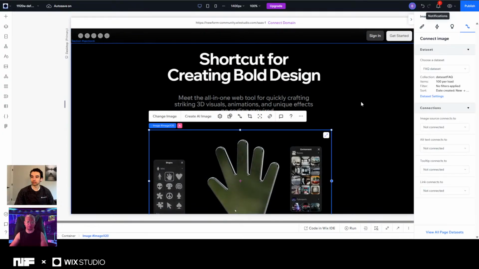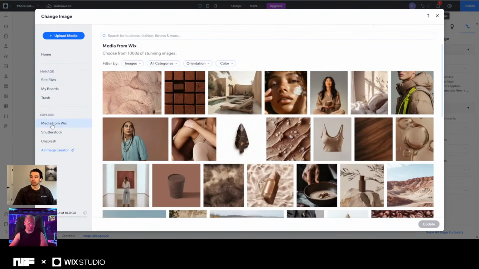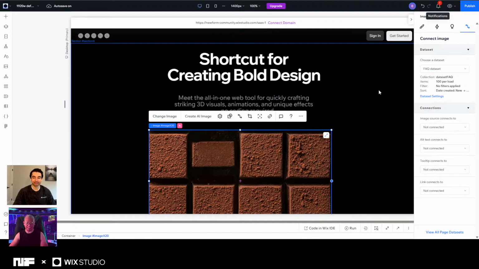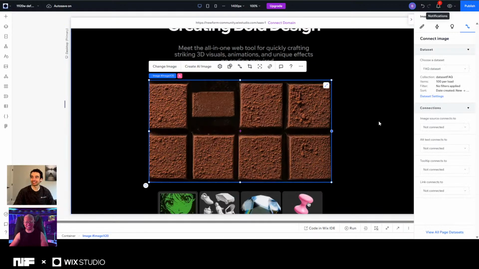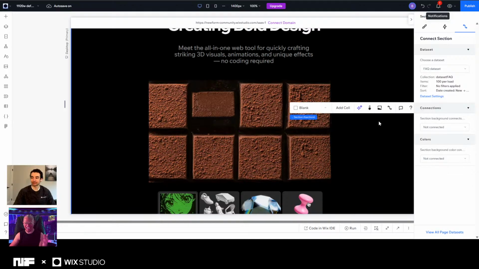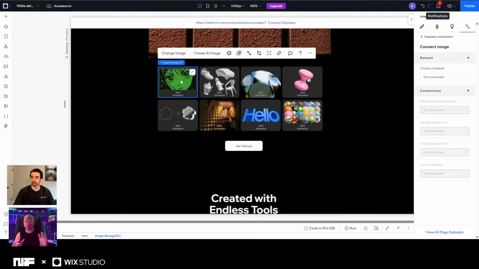For anything else, like this image that we have here, we can change this image to really anything. I'm just going to go to media from Wix, and I can plop anything in there. For whatever reason, these look like brownies, it's chocolate, but we can very easily upload anything that we want. I would love to have a SaaS platform that hand delivered the best brownies to me ever. But all of this stuff, we're also trying to figure out the best way to showcase to you all.